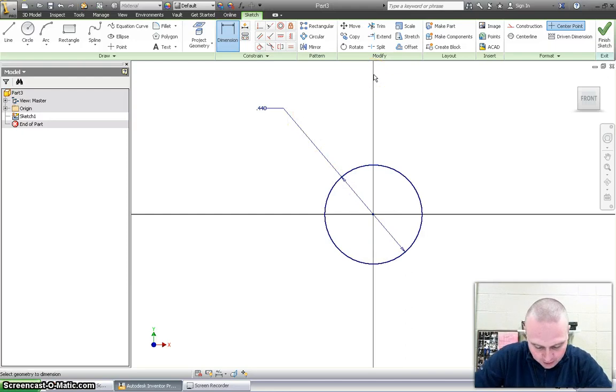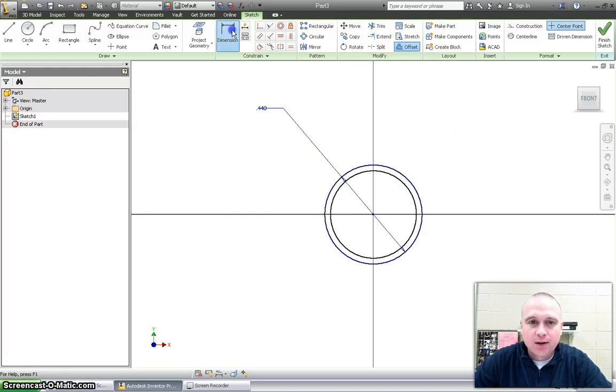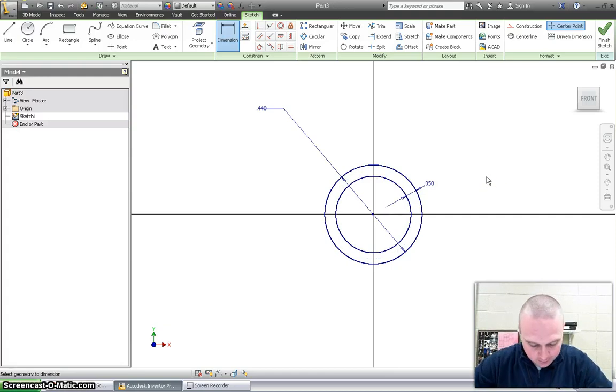Then I'm going to use my offset tool to create an offset for that. And so I'll click offset, and the offset actually goes inside, and I'll go ahead and dimension that at 0.05. And then I can go ahead and create my next circle. It's a little bit bigger.